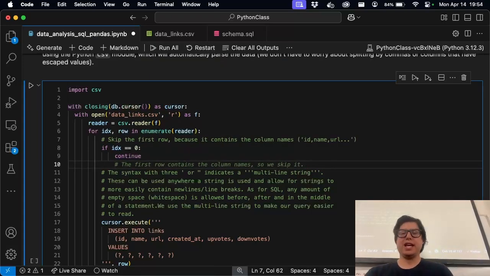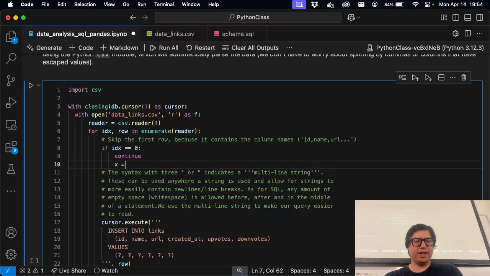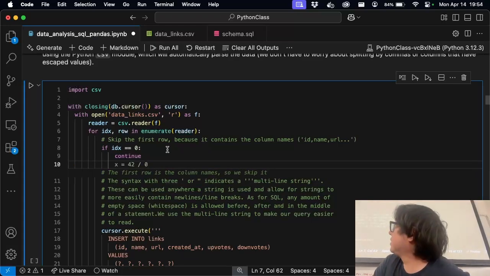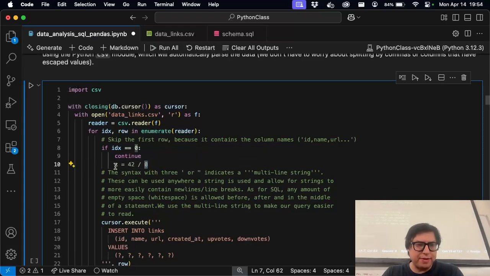It doesn't skip it. I mean, it's just like it's as if it's not there, right? Like if I do x equals 42 divided by 0 here, you can see, even, I don't know if you can see this on the projector, but VS Code even grays out this code, because VS Code even knows that, hey, you put code after a continue statement, it's never going to get executed. So it's not really skipped as much as never even encountered. It'll just never happen.